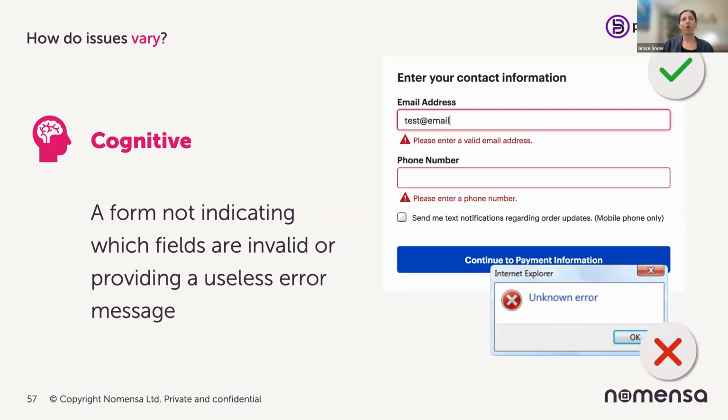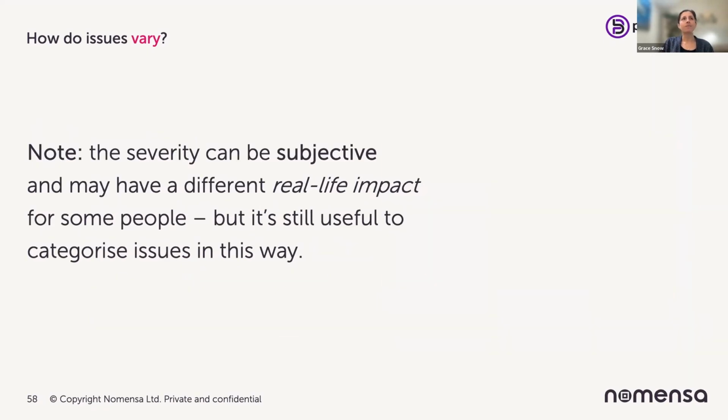It might be a form not indicating which fields are invalid, so you have to go through it in reading order to find out where those errors are. And the severity really can be subjective and may have different real life impact for some people. But it's still useful when we're talking about prioritization to try and categorize issues in this way.